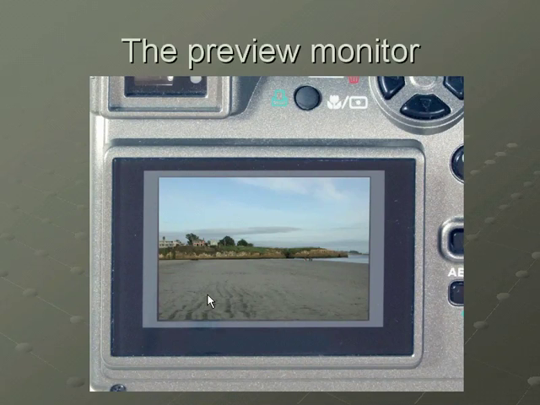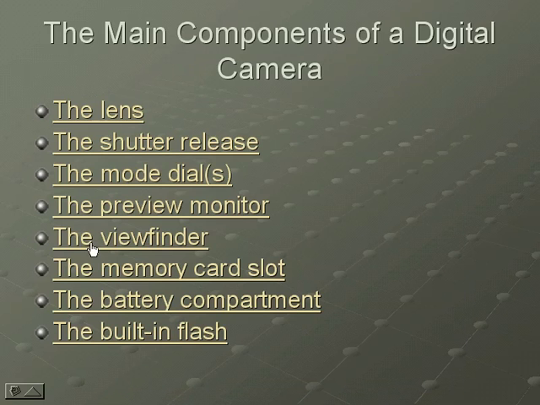The big disadvantage of the LCD monitors on the backs of digital cameras is that they can be very hard to see in very bright light, like direct sunlight. However, if you carry along a jacket or a black shirt or a piece of black cloth, you can drape that over your head between you and the camera, and it will shade the LCD monitor so that you can see what's going on. Or if you just haven't come prepared, you can always use the optical viewfinder.